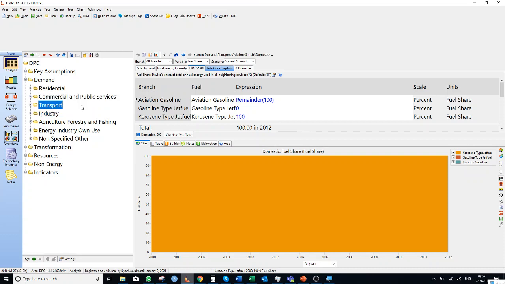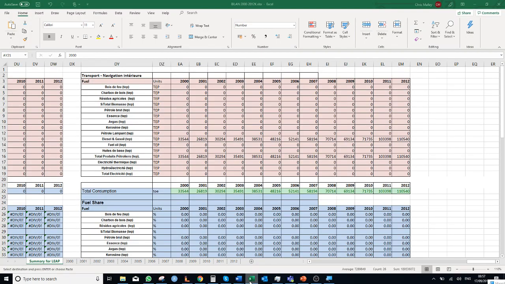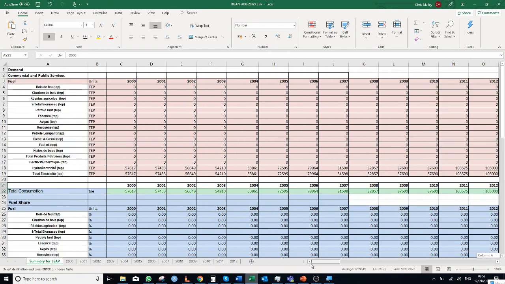There are a couple of ways in which this could be improved, or there were a couple of questions that I had. The first one was that for commercial and public services, there is only electricity consumption. When we've been developing emission inventories for other countries, there has often been consumption of wood or charcoal in commercial and public services, in restaurants, for cooking and things like that. Is that something that takes place in DRC, and the data just wasn't available, or do you think this is accurate? Do you think this is correct?